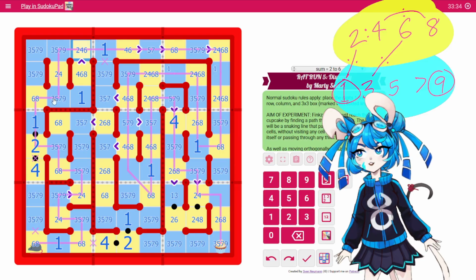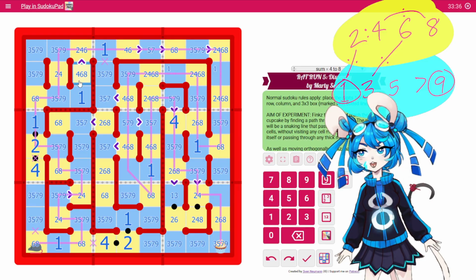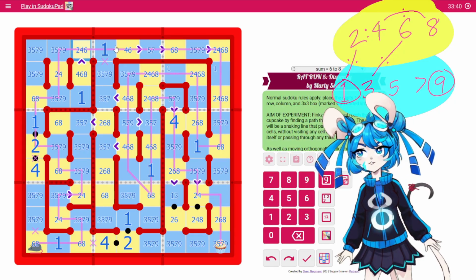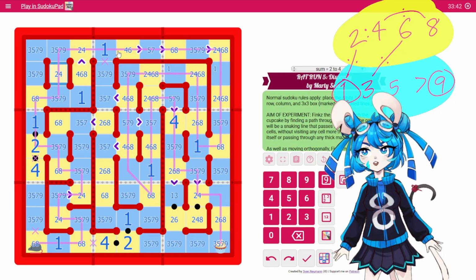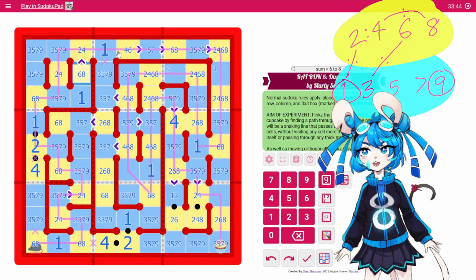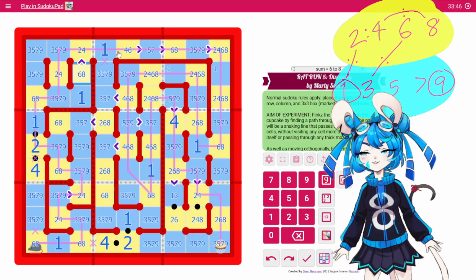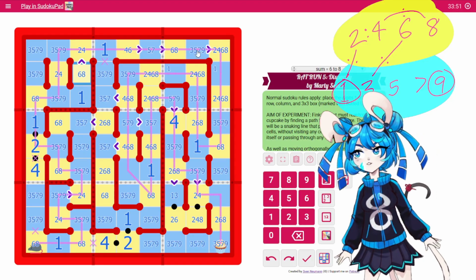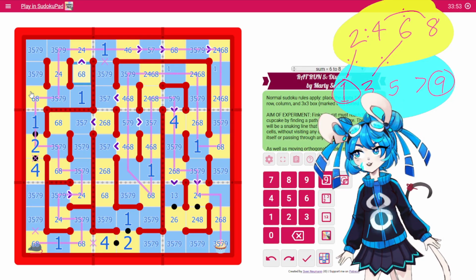I see. So if this is a 6, then this would have to be an 8, which breaks this. So this has to be 2, 4, which makes that 2, 4 pair. Is that a 6, 8? That did less than I hoped it would.